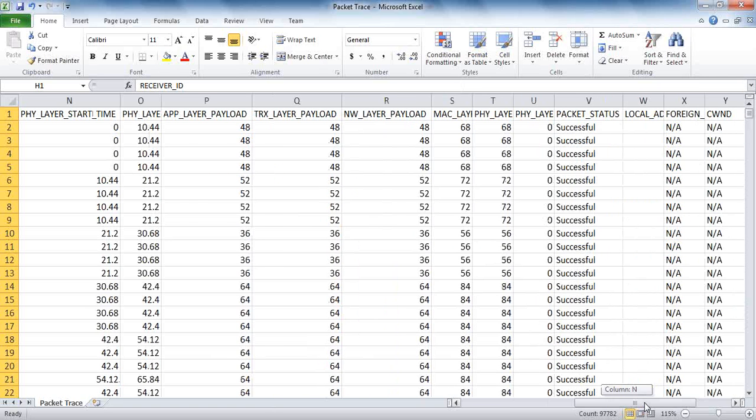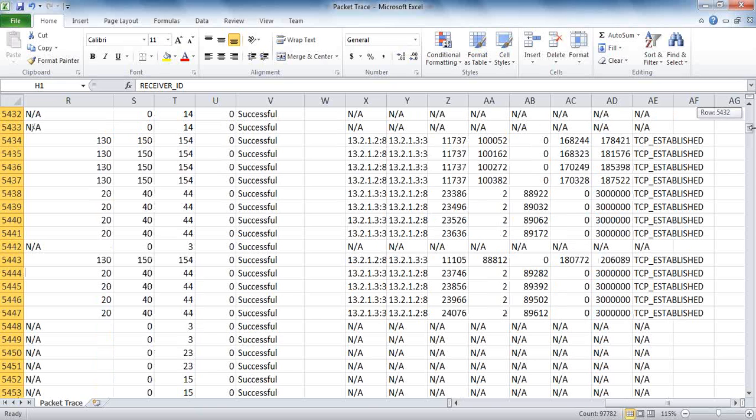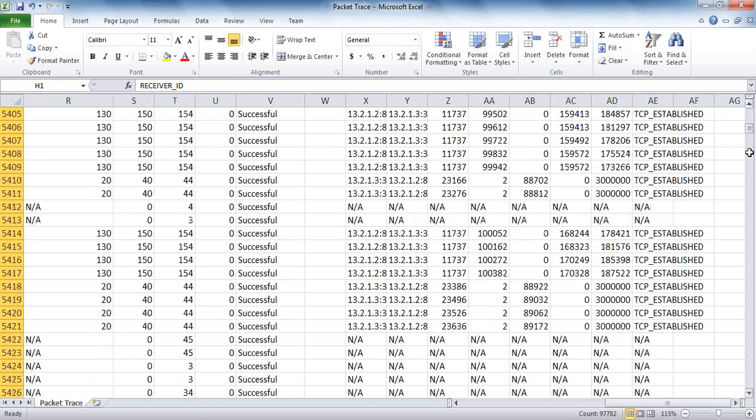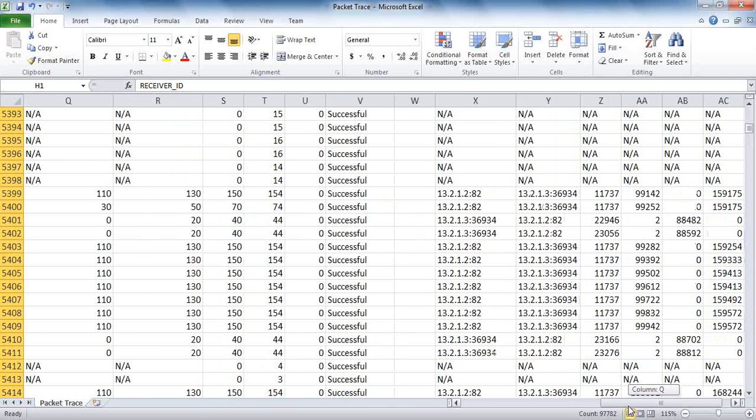As TCP is running, you can see the TCP connection getting established, and the source port numbers, the destination port numbers, and other details. So for each packet, all the details are logged and shown here.